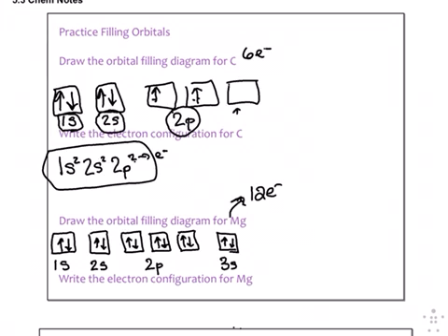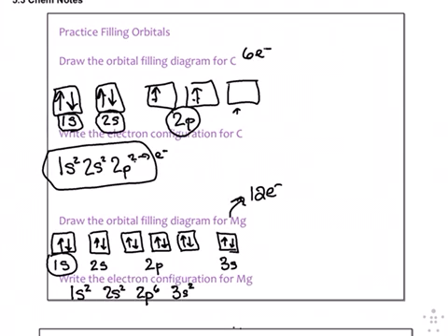Look at this, writing the electron configuration. So we have electrons in the 1s level, so write 1s. How many electrons are there? 2, so we write 2. How many in the 2s? 2. Then 2p, how many electrons? 2p, 6, good. And then 3s, we have 2.